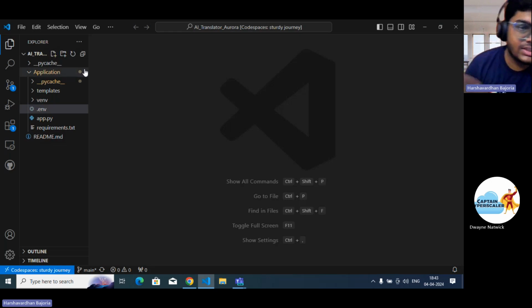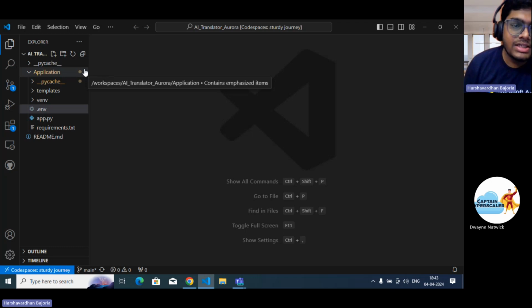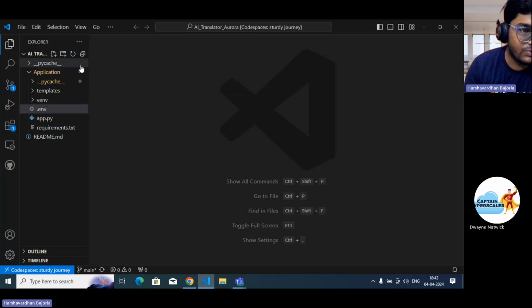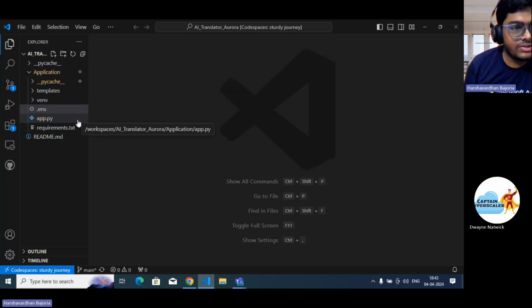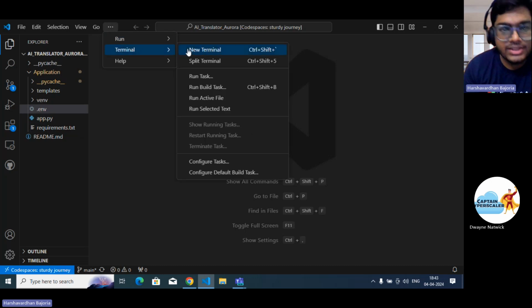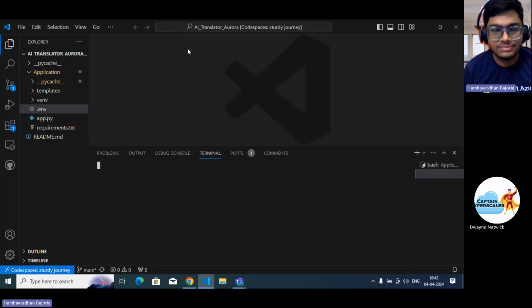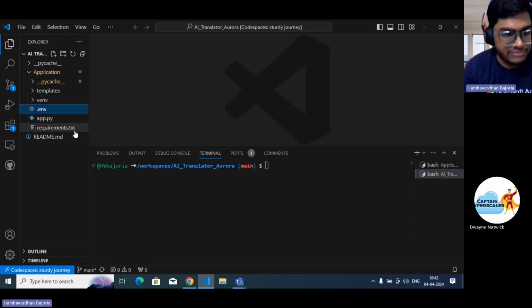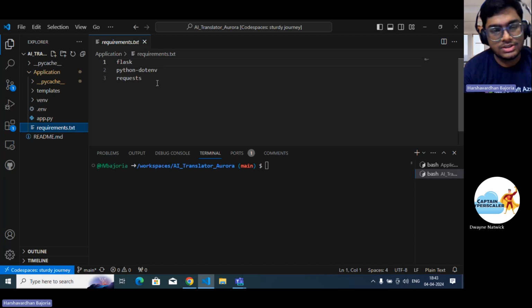Now, as you can see, all the content of that repo gets already cloned into your virtual machine, and you can see it out here. It's connected with your GitHub, so you can directly use it. Now, you don't have to install Python. It comes pre-installed. And there's a requirements.txt file, which includes all the things that we need today for the session.